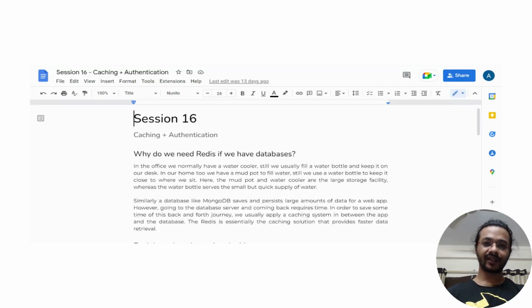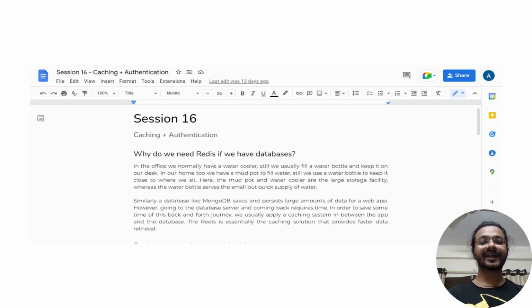Caching and authentication. Why do we need Redis if we have databases? So we learn the method of caching, the process of caching, which is that we can store the data in the cache memory for easier, faster access to it.